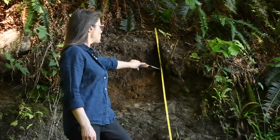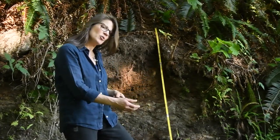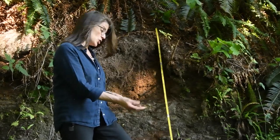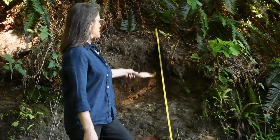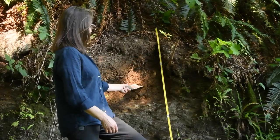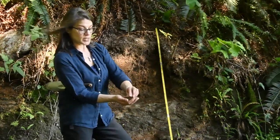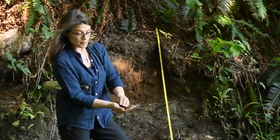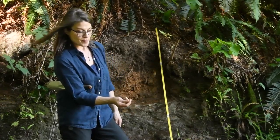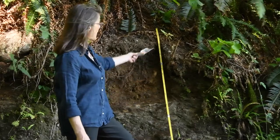Moving down, we start to see a much lighter layer at the bottom of the A. It's a little grayish — the color of bare mineral grains, the quartz sands and so on — which is a sign of leaching and eluviation. And then going further still, you might notice the orangey color of the soil exposed here. That's probably our B horizon — an illuvial horizon that has received materials from above, including some organic matter but also fine iron oxides, which coat the mineral grains and stain them an orangey red.